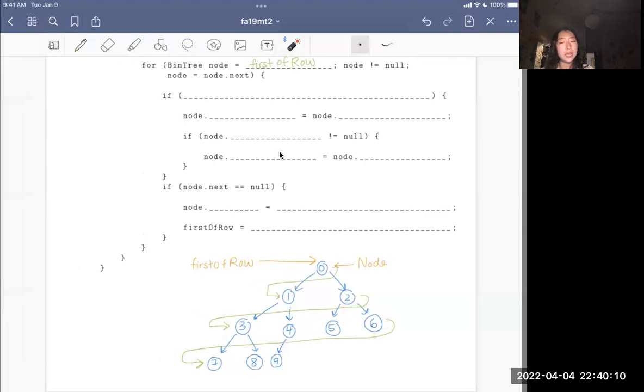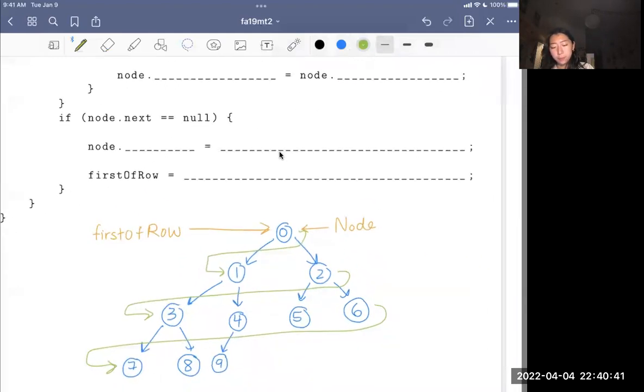And the name first of row here is helpful for what this variable is going to do for us and how it's going to serve us. We can assume first of row is always going to point to the first thing in the row. So it'll point to 0, 1, 3, and 7. Again, this is a lucky guess we're making, assuming that the skeleton code is actually there to help us and there are hints scattered in. That's how we get better at taking these exams, learning where there are hints and what information you can extrapolate even when you don't know exactly how to start.